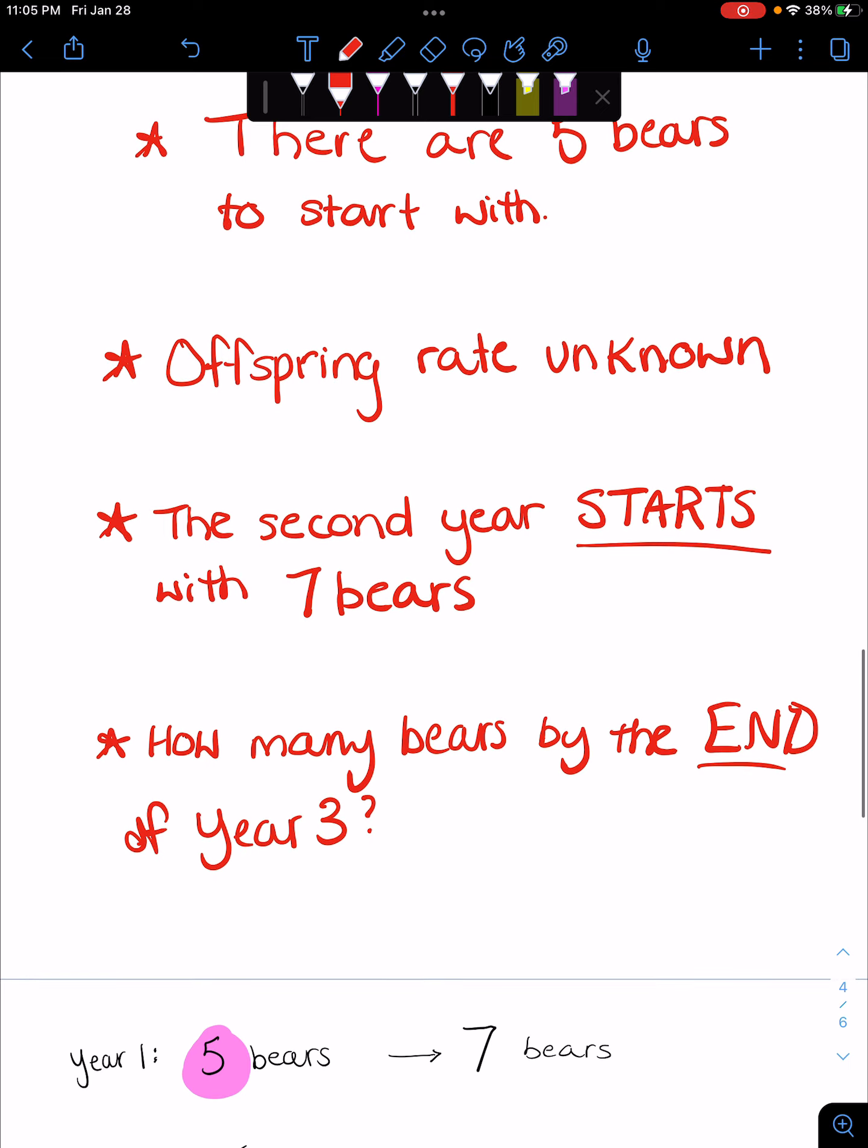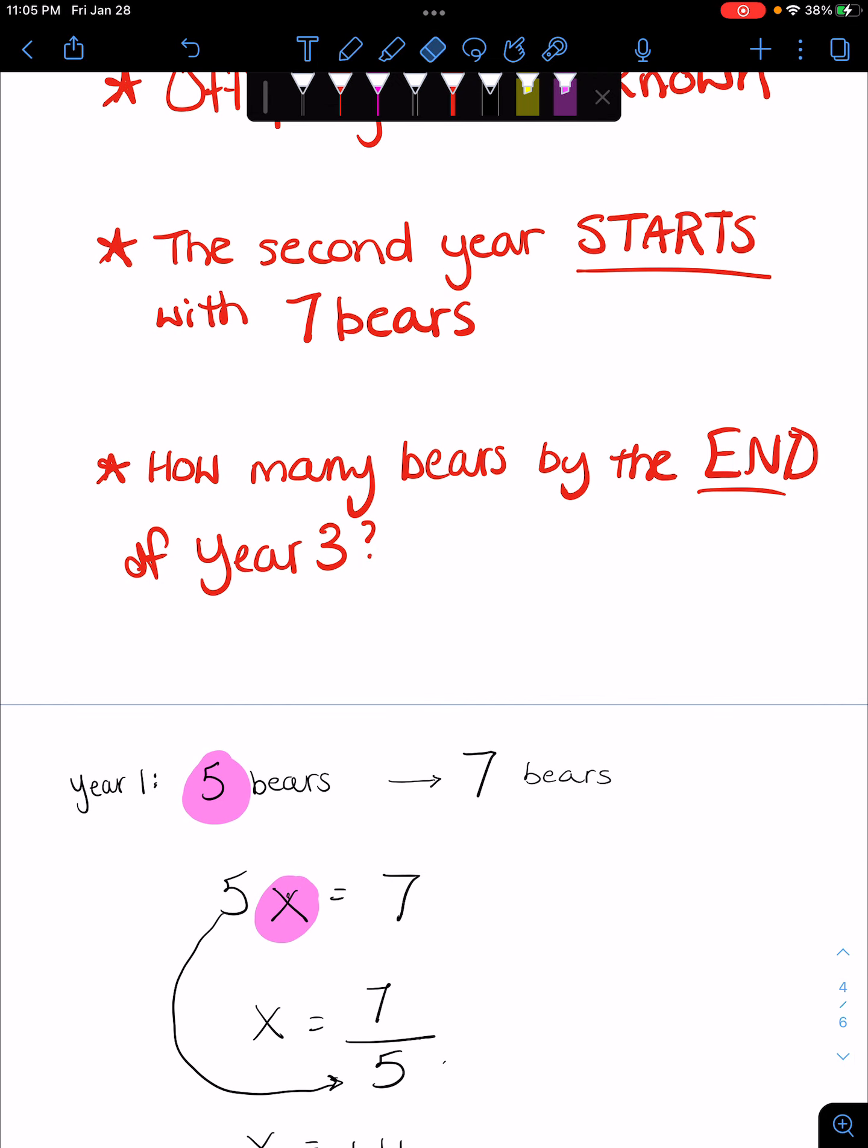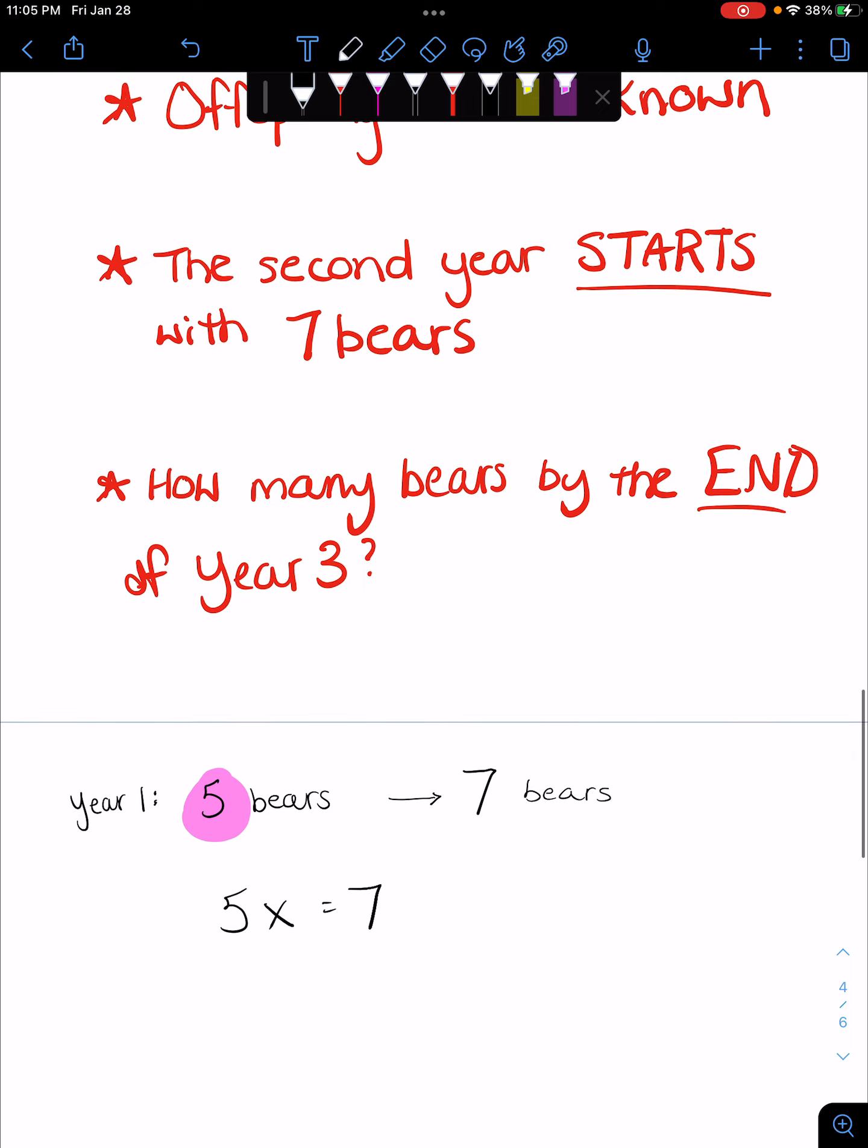So what does that look like? I'll just get rid of this. Let's break this down. How would we figure this out? Five times what equals seven? We don't know, so we'll just say that's x. And I'm sure you guys all know manipulating equations - we want to get this x by itself so we can figure it out, right?